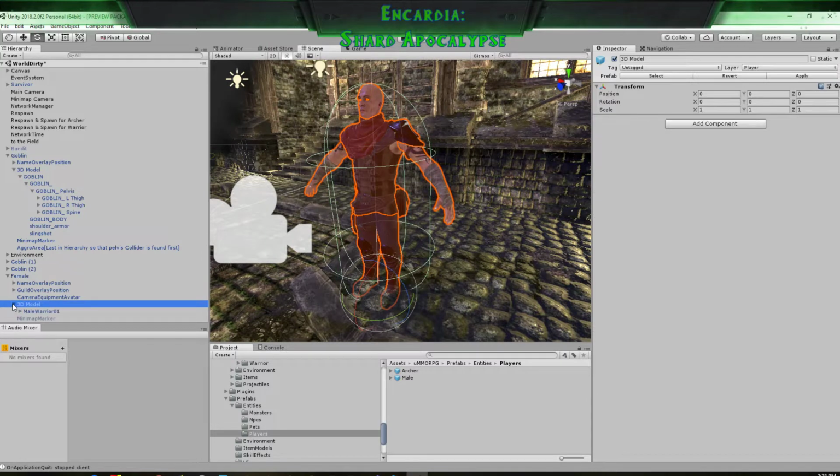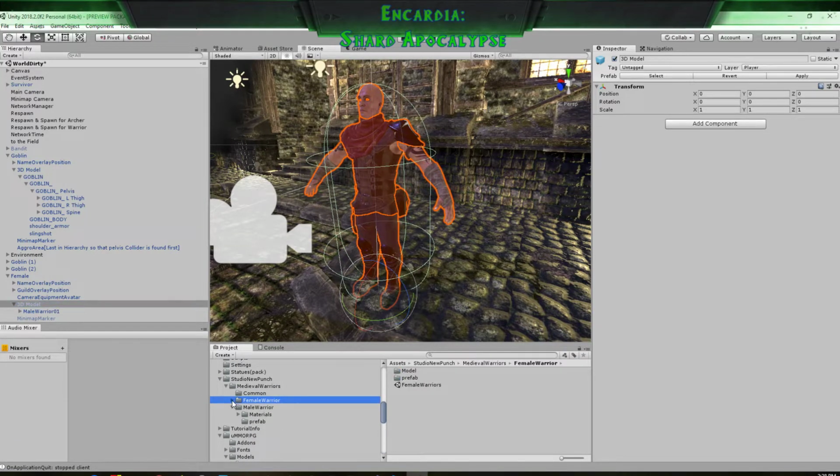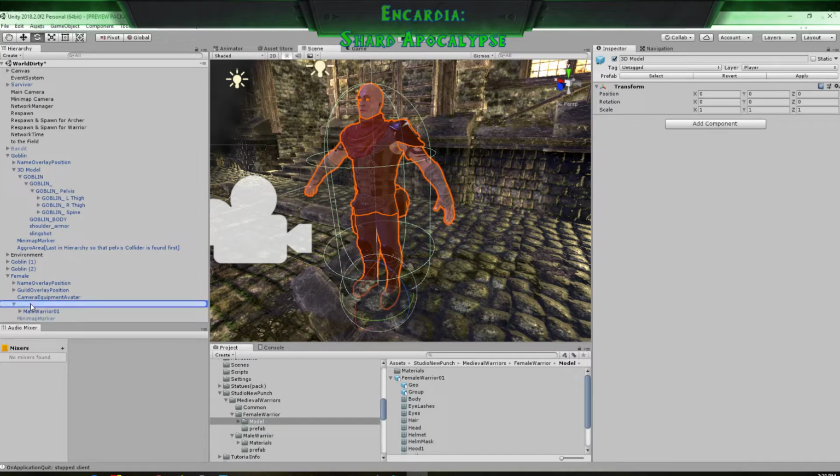Let's put on our female character. So we're going to do pretty much the exact same thing, but we're going to have the female character placed onto it instead. So let's go to where is our studio, New Punch, wasn't it? Female warrior. There we go. Prefab model female warrior 01. We can now drop that in here.